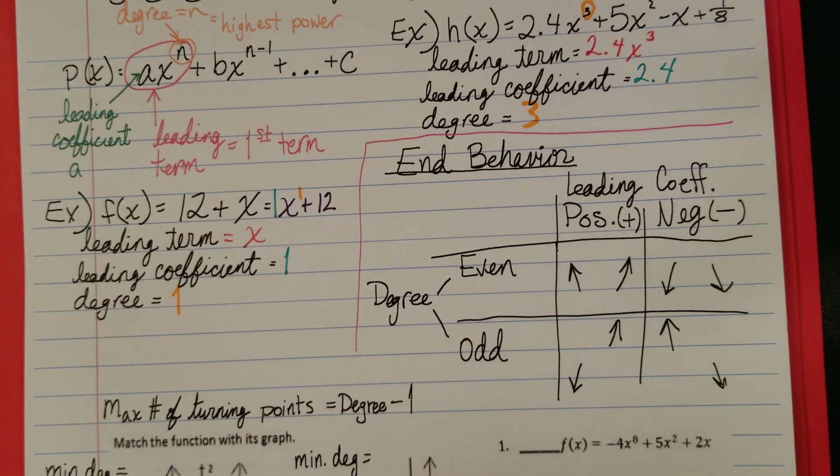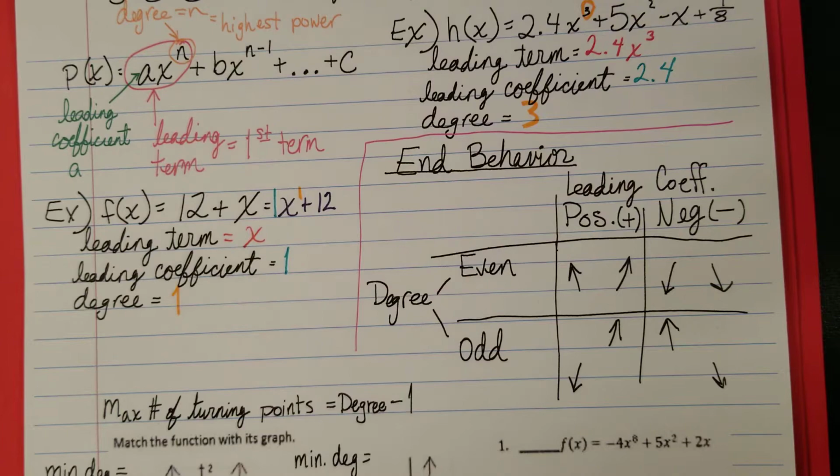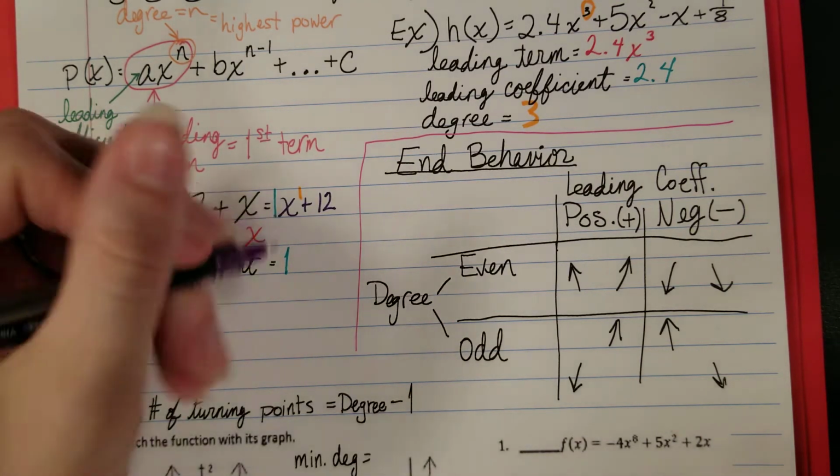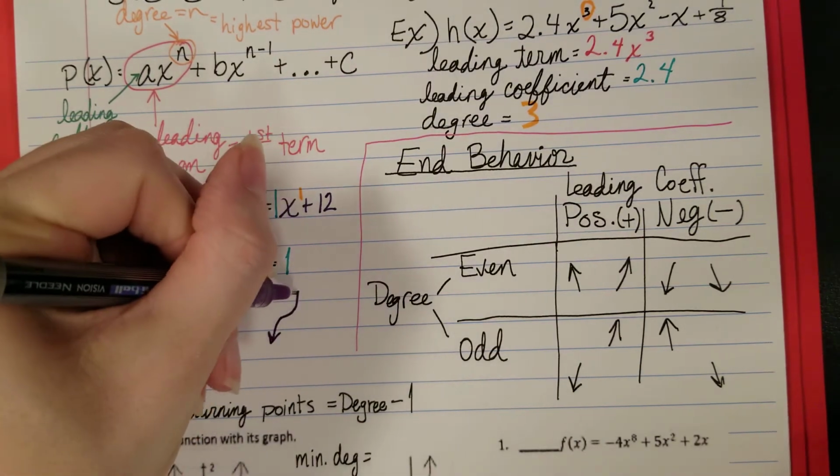Okay, so just like with the x squared parabola, if you think about that with the quadratic function, both arrows are always pointing the same direction, whether it's both up or both down. And if your leading coefficient is positive, it's both up. If your leading coefficient is negative, it's both down. Okay, so relate that to the quadratic function that you're already a little bit more familiar with to help you remember that.